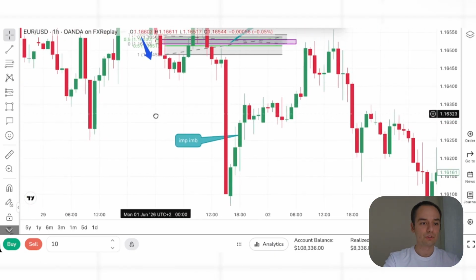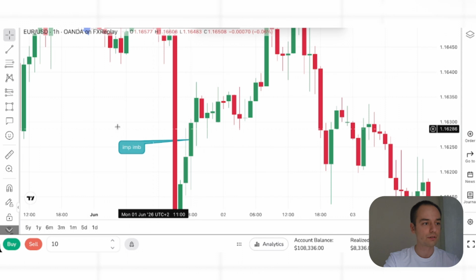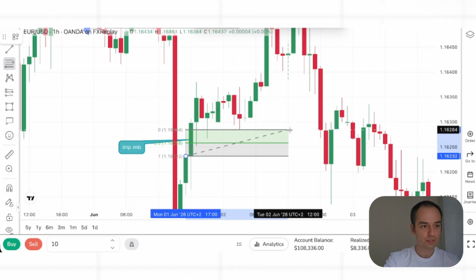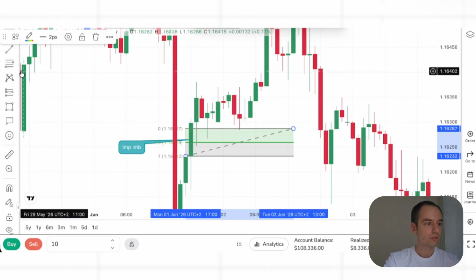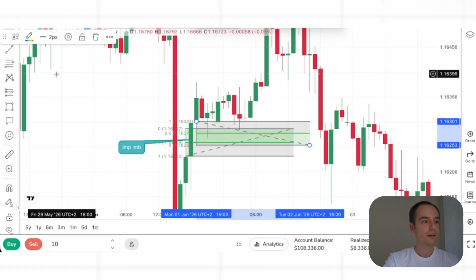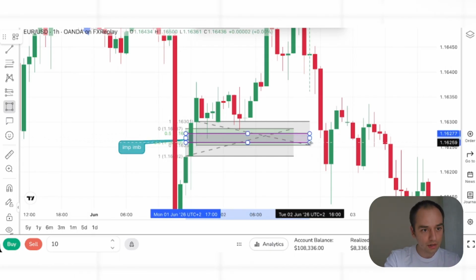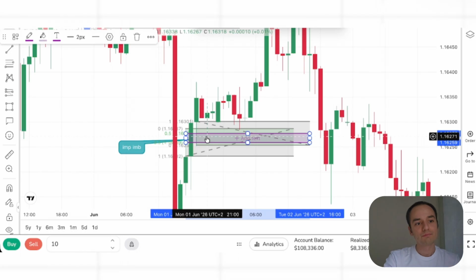So let me show another example. This example is a little bit better. So also we are taking our Fibonacci retracement and just placing it over the wicks. Then this zone here is basically becoming our perfect trade entry. I wouldn't probably be able to take this trade. Again, this is New York time, but this is a perfect entry here.